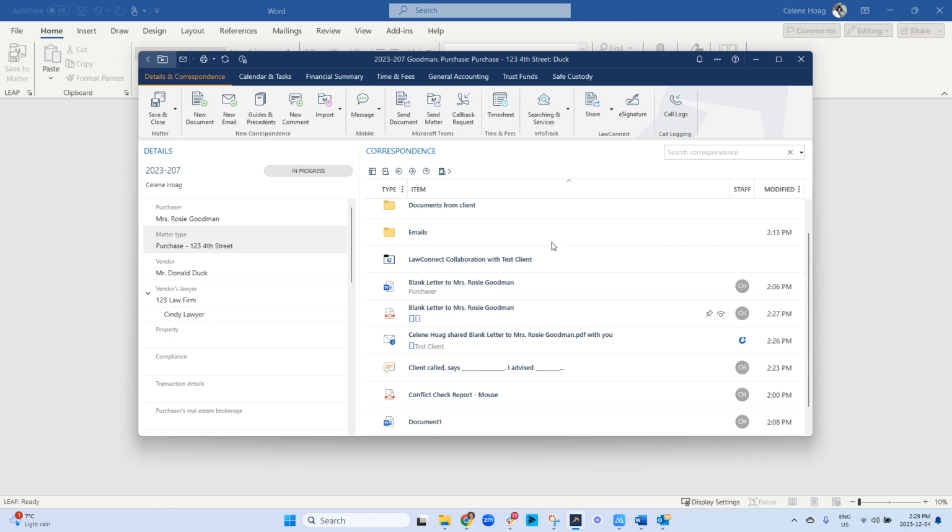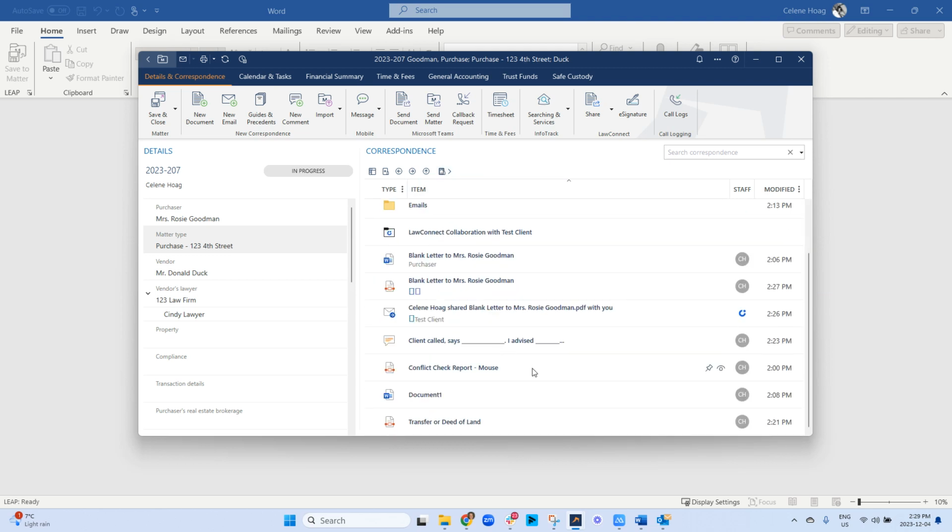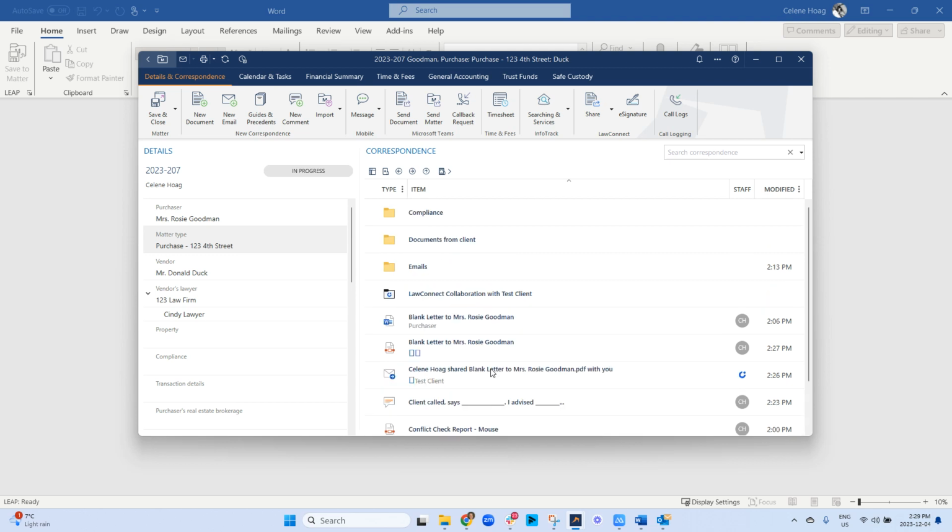So now you can see there's the collaboration that this folder's been created. This is where you can see anything that a client has sent to you. Getting pretty full again, which is why we can keep organizing it. But I'm going to move on for the sake of time. A couple other things up here is where you can upload either files or whole folders from your desktop or from OneDrive, like if you're importing existing Matter documents for all the matters you're backing up here.